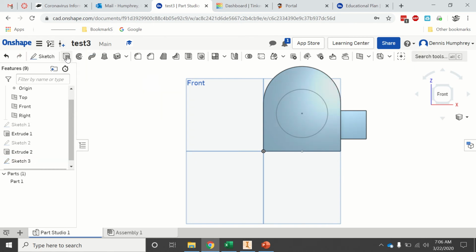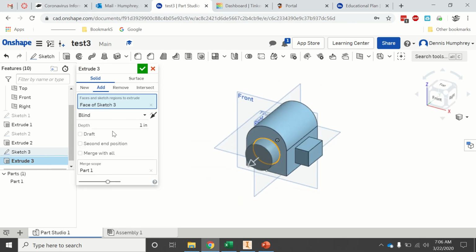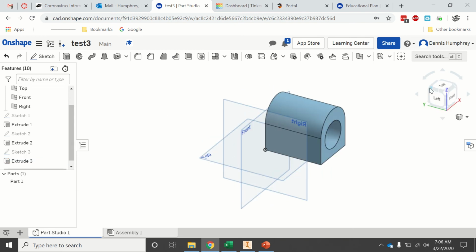Now when I go to extrude, I can click my circle. But now I can go up here. So here's my add. I can also do a remove. So that'll let me do a cut. I can actually grab this arrowhead, drag it all the way through so that I cut a hole all the way through. Click my check mark. And there I got something that's got 3 extrusions.